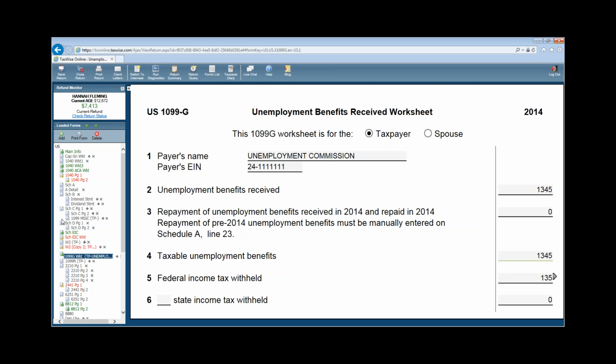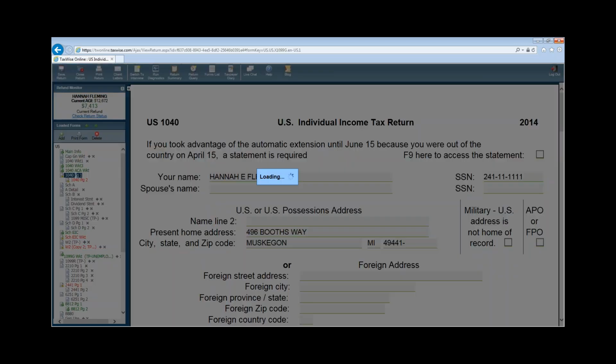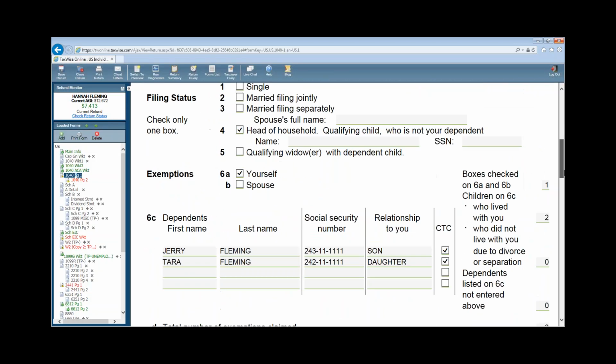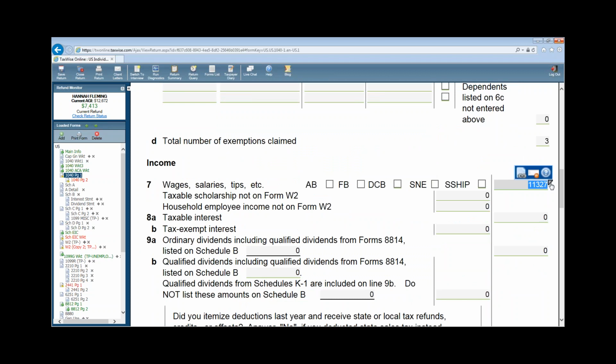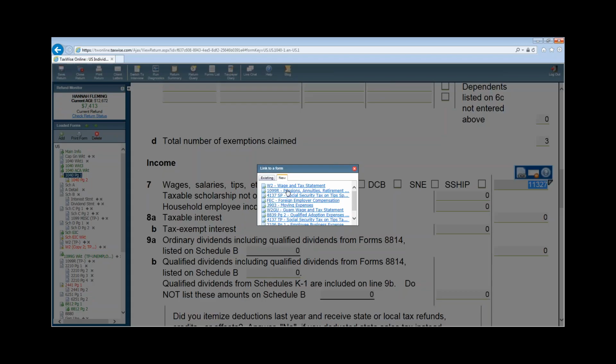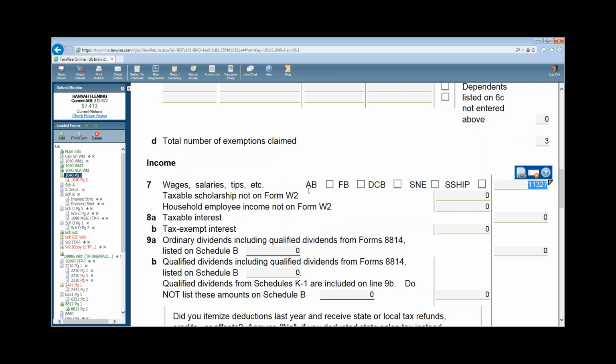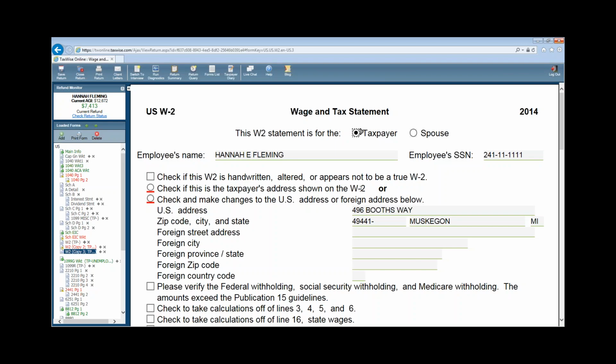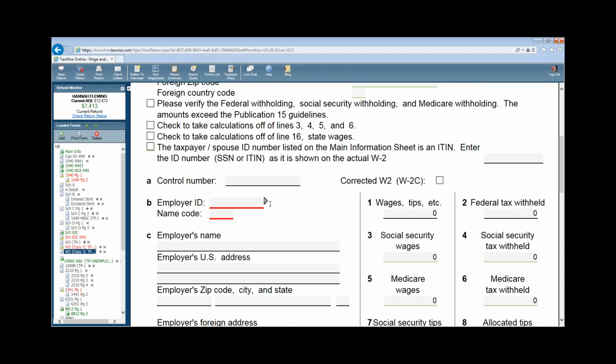We're going to double check, go up here to our 1040 and start entering the next W-2. And so I'm on page 46 of our supplemental materials. Again, it looks like the address is the same that's on the W-2 that's printed. So we're just going to go ahead and put in this W-2 as well.